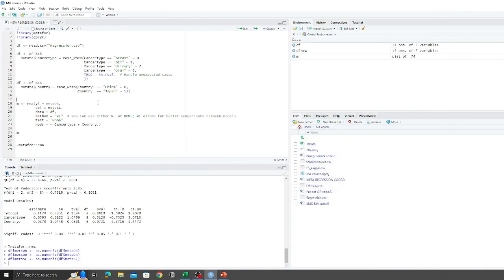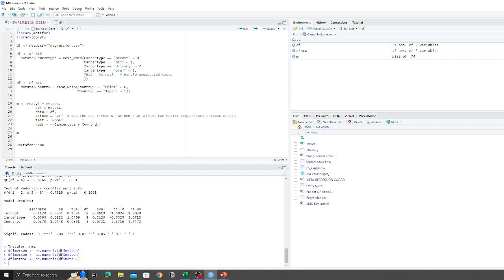Now, after we finish dummying our variables, it is time to actually start our analysis. As we now all know, the first step in starting our analysis is initiating our variable. You can name it m, mgen, ma, whatever you want. Then we're initializing a new function that you probably haven't seen before, the rma function, which is the random effects meta-analysis function in metafor. So instead of assigning random inside of the function, as we did in the meta package, in the metafor package the function itself is a random effects function.